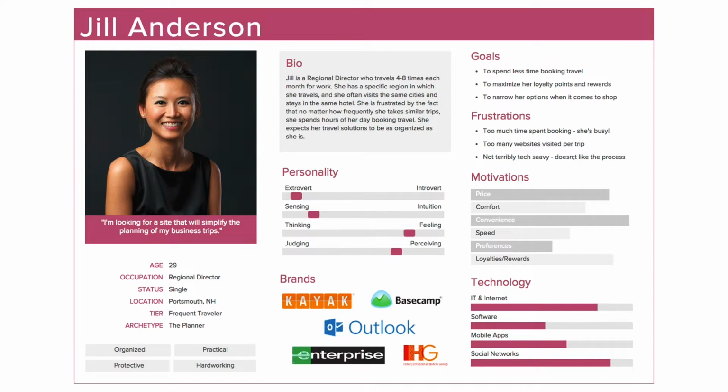This is an example card for a persona, and you see the goals and frustrations and motivations are, to me, extremely important. The brands and the technology are important as well, but you can go quite fine designing personas. What you want to make sure is that the persona is relatable and that it can actually be used as you are developing the service or the product. Personas are not only designed for designers, but for the whole team to empathize with.